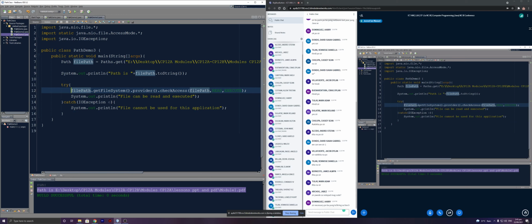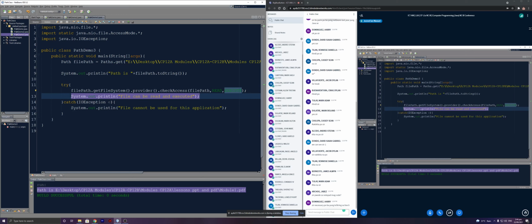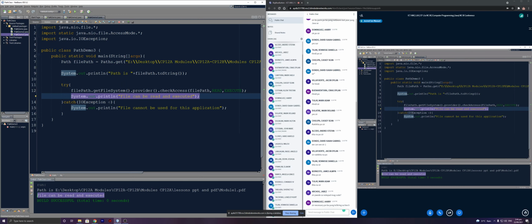Pero meron tayong iba't ibang methods na tinawag. Yan, overloading methods tayo dito. Get file system, .provider, .check access. Basically, itong .provider kasama yan dito, hindi yan pwedeng mapaghiwalay. So, .check access: is it readable? Is it executable? If yes, automatic, this will now print. Ayan, diba? So, the file can be read and executed.